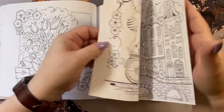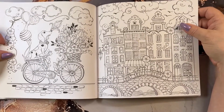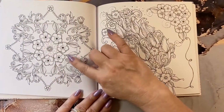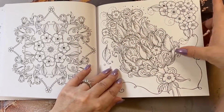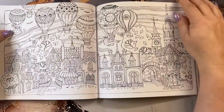I know I'm skipping a page here. Oh, look at the little puppy. Cute. I like all the buildings too. I love this page. I don't know why, but that may be the first one I color. That's pretty. Nice little flower here. The air balloons.